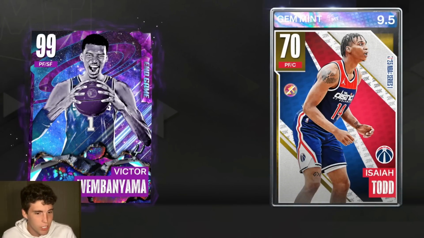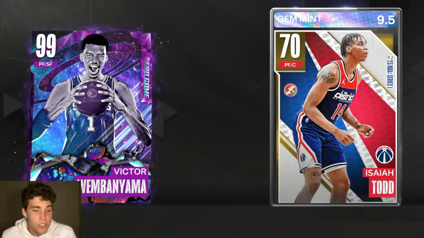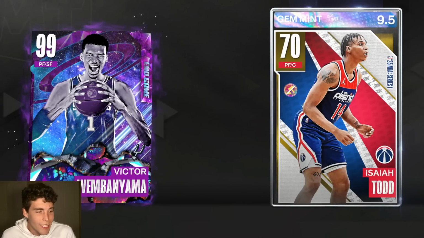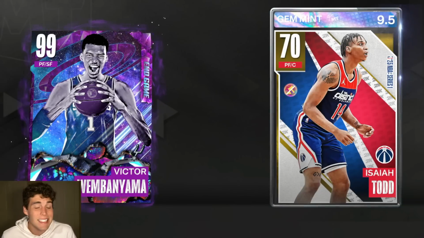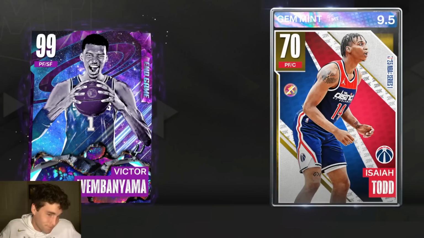7'5", plays lanes, good release on both cards. How do you top that? How do you beat that? Short answer, guys, you can't. It is nearly impossible to get better than Victor Wembanyama in my team. And when the Invincible Wemby came out, I said he's your best small forward and probably will be the best small forward for the rest of the year.